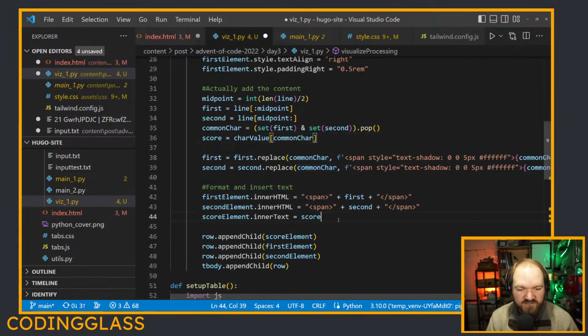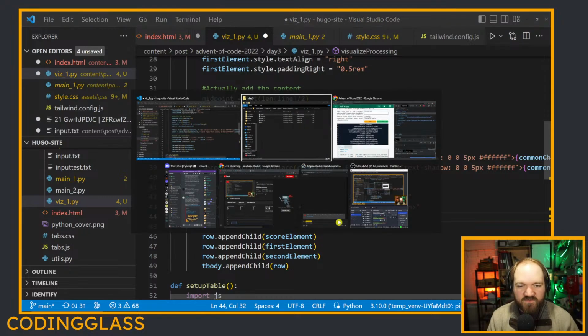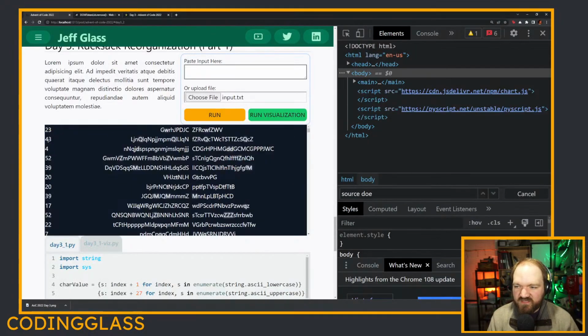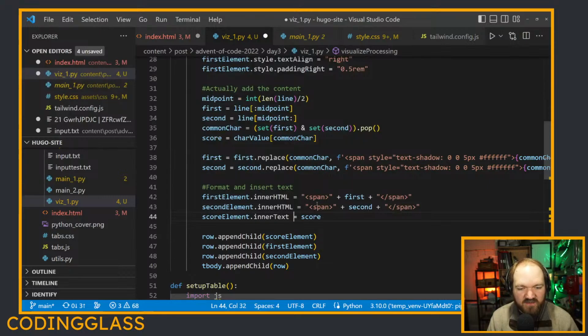One thing I'm noticing here is it's just giving you a number, and it's not telling you what its point value is. It's giving you a point value and not explicitly associating it with the number. So what I will do is say the element there is equal to a span plus the score plus close the span. Let's do this as an F string. That'll be a little bit cleaner for us.